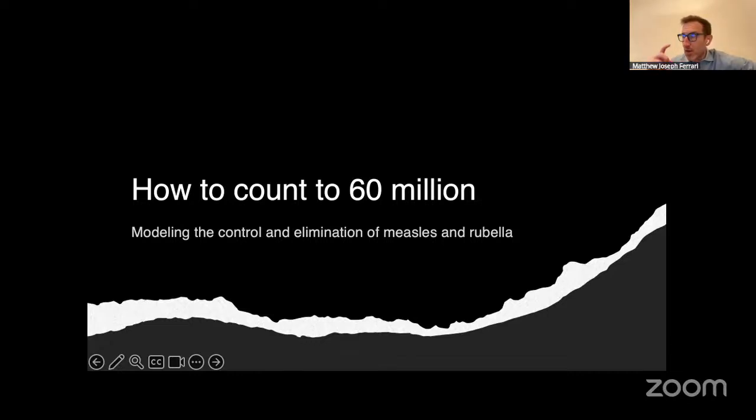And I'll talk in a minute about the general story of the approaches that we've taken to do this. But again, a question, how to count to 60 million, sounds simple enough, right? The way you do it is you don't stop counting. But in a specific context it is a much more challenging question that underlies, I think, a lot of the complexity of both the development of mathematical models, the integration of public health data, and the communication of that to both policy and the broader public community.